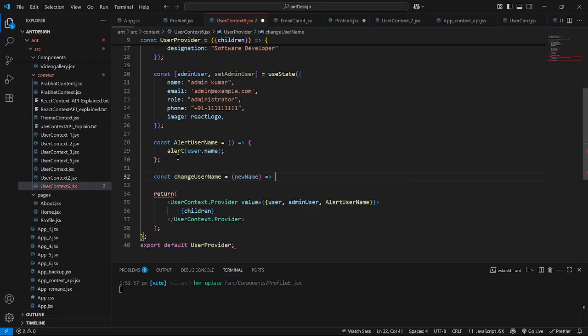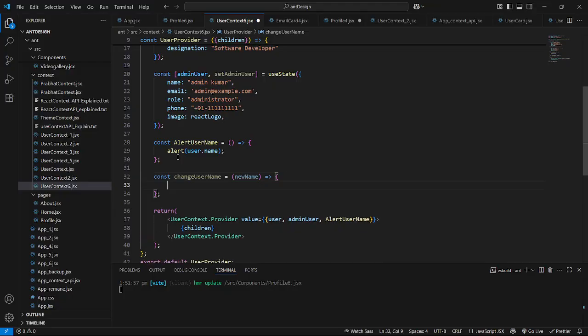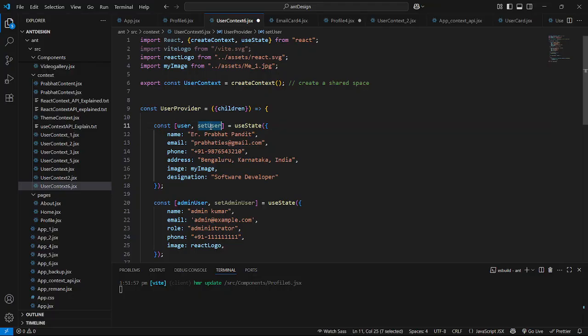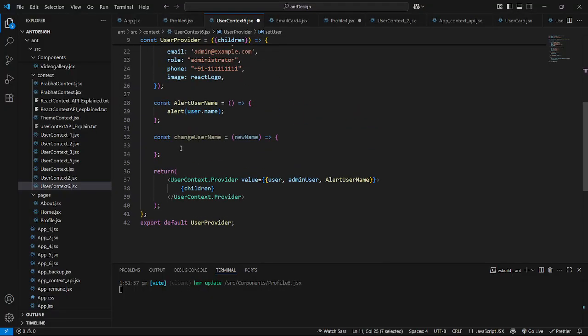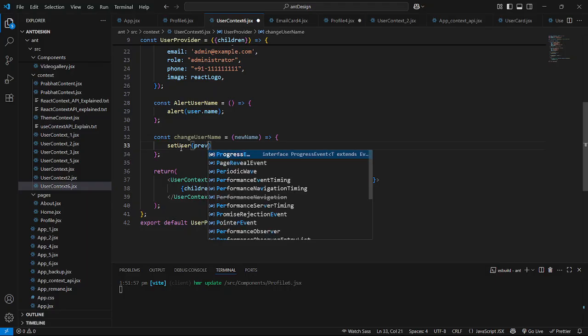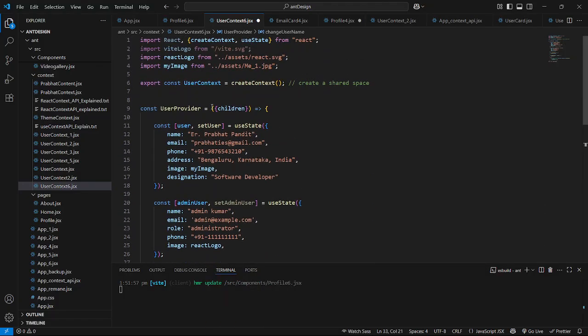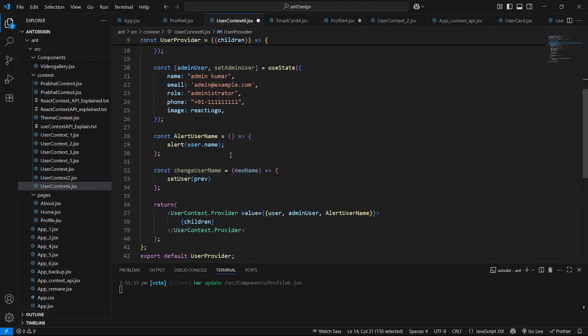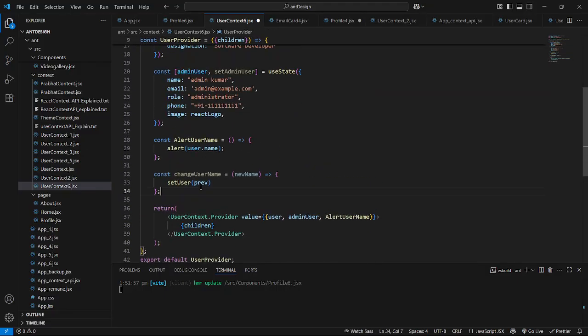Okay, so I'll use an arrow function, so close this, and now we'll copy this setter method setUser, and I'll use the previous value of this user state, and I'll use the arrow function like this.